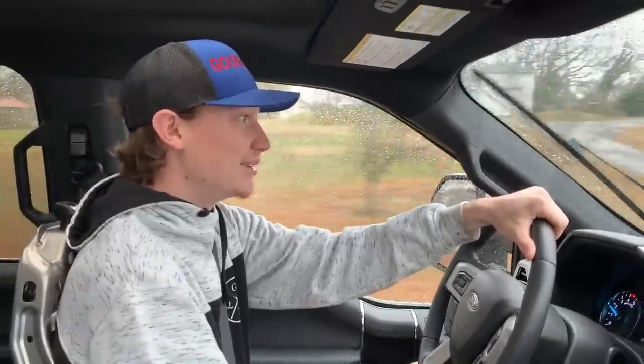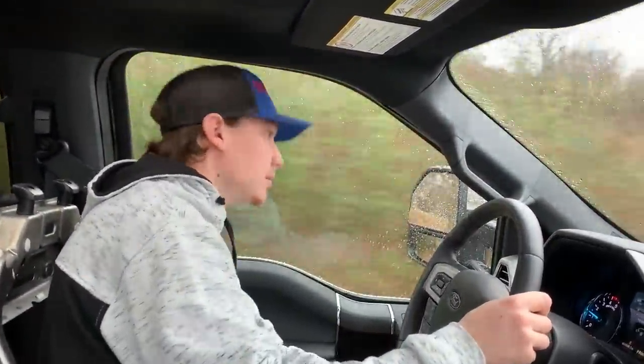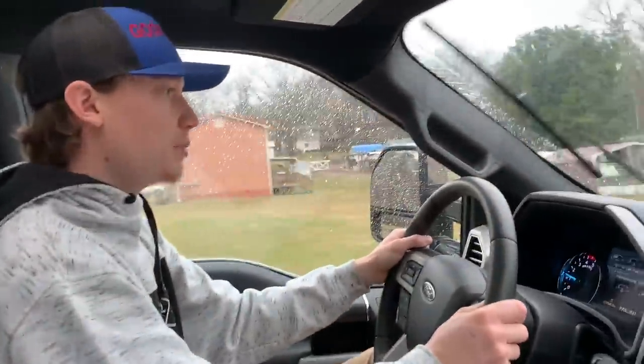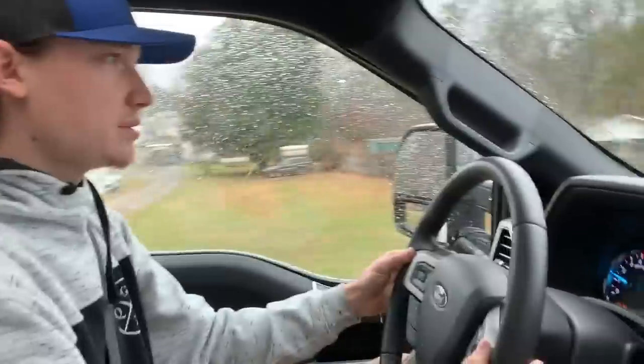Dude, this thing rips. This thing is smooth. Smooth, everything's good. Our temperature is good. Yeah, I'm just trying to check our alignment because it was off before we hit the frame machine, and then once we straightened everything out, it actually aligned itself because the track bar was just off, really. Yeah. The track bar is what controls the axle from moving left to right, so that's exactly what it was. Yeah, once we pulled it out, I mean, this is how straight the steering wheel is right here.